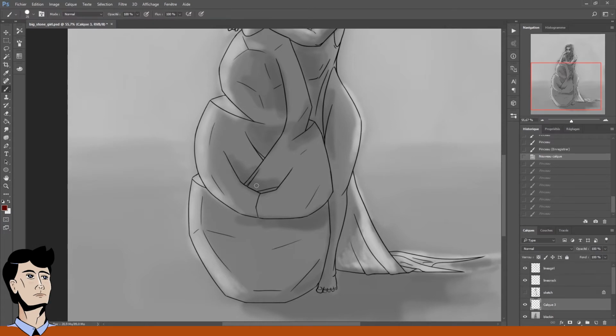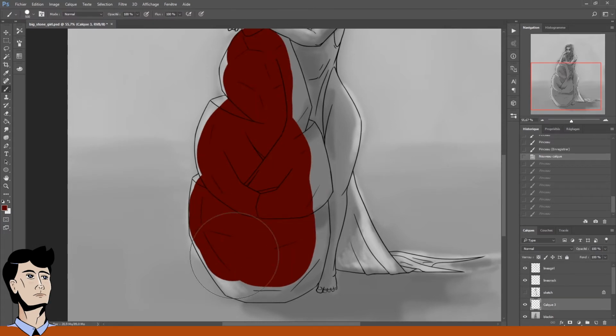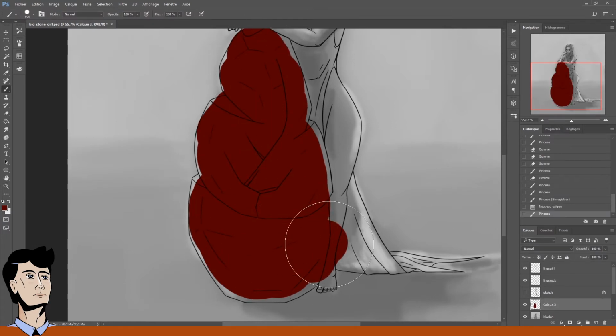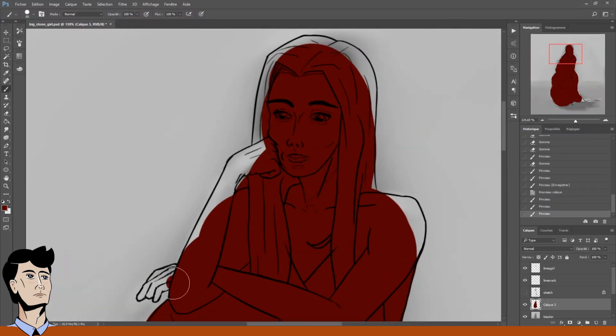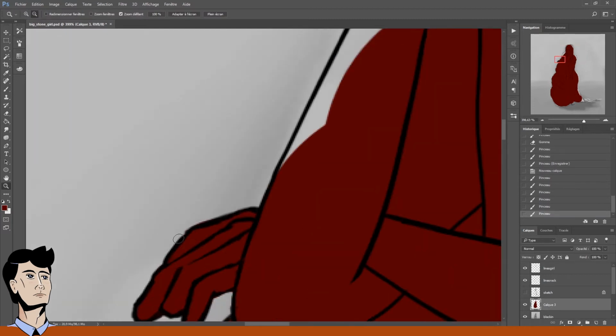Alright, it's now time for the third step, the one where you think about the light a lot. It's a good part and a crucial one too. I have a few tips for this one, things I wish I had known for a lot longer than I did. First off, let's start with clipping masks.